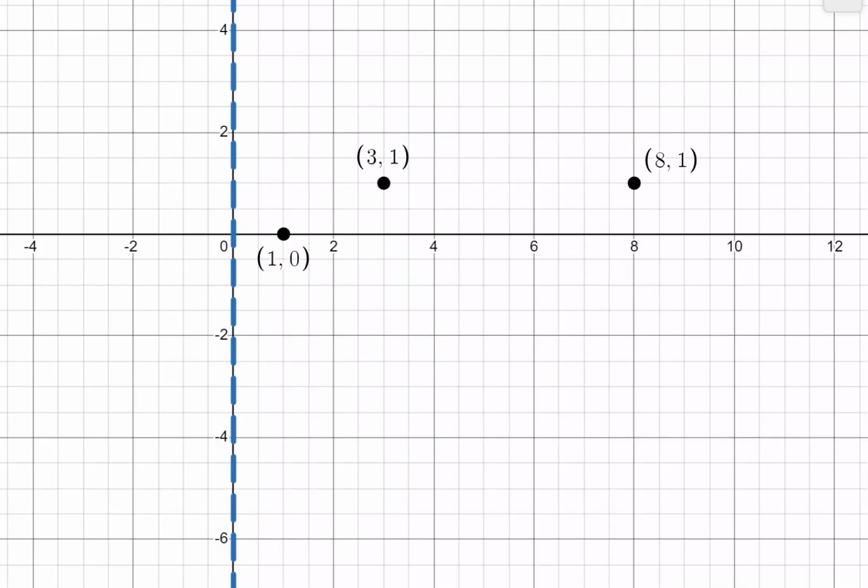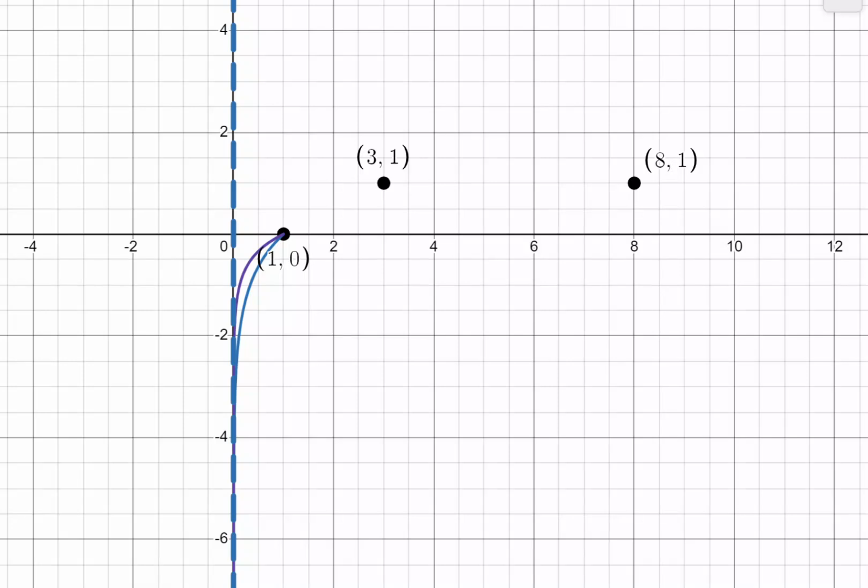To help us see how the graph of a logarithm changes when we change the base, I'm going to draw two different logs. I'm going to draw the log base 3 of x and the log base 8 of x. They are both going to go through the point (1, 0). Then, log base 3 of x will have the key point at (3, 1). Log base 8 of x will have a key point at (8, 1). As we start drawing in the graph, we'll see they're both increasing through the point (1, 0).